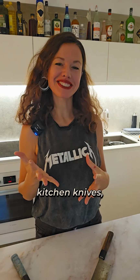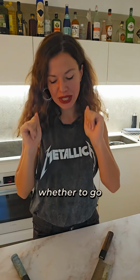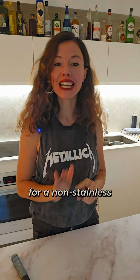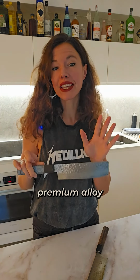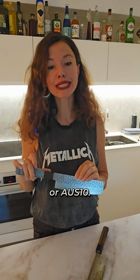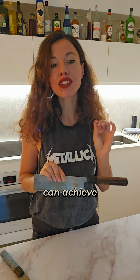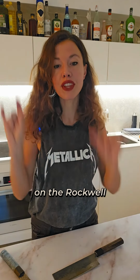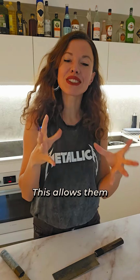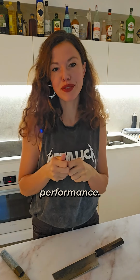When it comes to premium Japanese kitchen knives, one of the most important decisions you can make is whether to go for a non-stainless high-carbon blade or a stainless premium alloy such as VG10 or AUS10. Non-stainless Japanese knives forged with simple carbon-rich steel and iron can achieve incredible levels up to 63 to 65 on the Rockwell scale. This allows them to take incredibly sharp edges with amazing cutting performance.